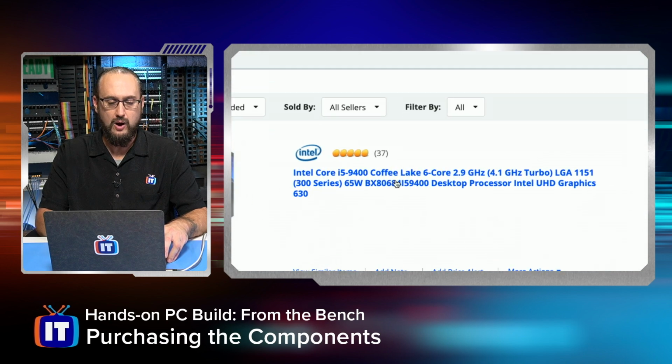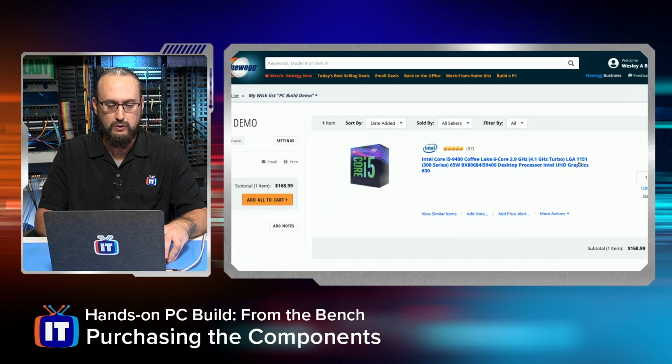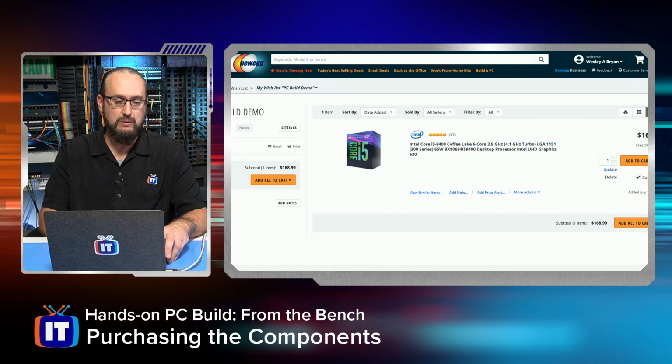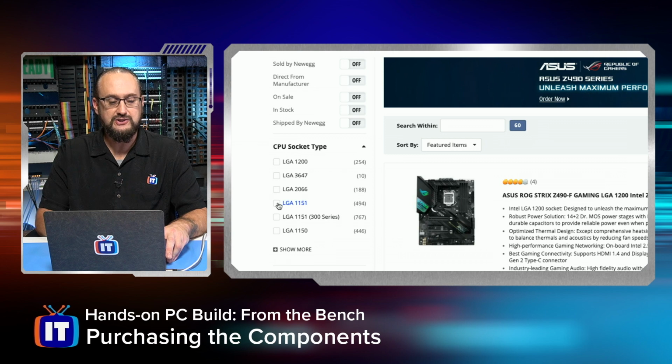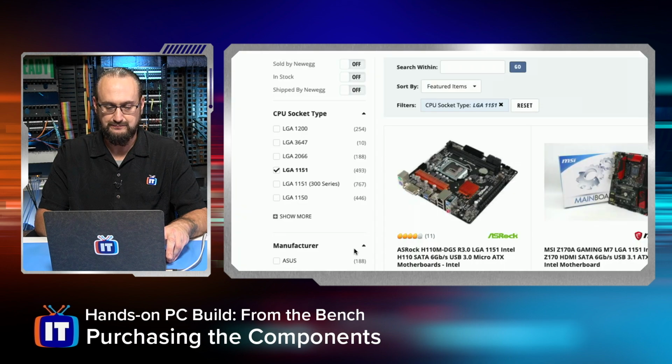And we can find out what this processor actually takes for its socket. All right, and I can see it says LGA 1151. Well, that's good news for us because we were in the ballpark of where we needed to be. So what I need to do is search for socket type LGA 1151, and we'll hit enter.